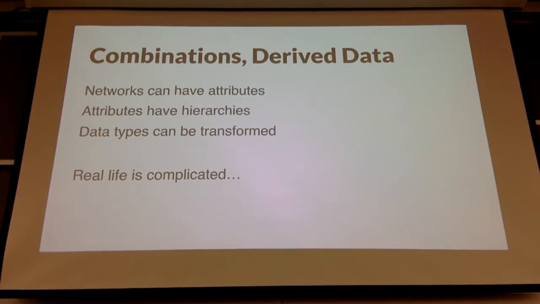And of course, in practice, we've talked about all of these data types and data set types in isolation, but most of the interesting questions that we have to deal with are combinations thereof. For example, a network can have attributes about the nodes and the edges. Attributes can have hierarchies. Data types can be transformed, which is, we'll see, a very important property. Very often we don't want to work with the raw data, but do some data transformation to be able to answer questions. And so, as always, we conclude that real life is more complicated than our simple textbook classification. In practice, it's often not as easy to spot those things, but still these things are quite useful.